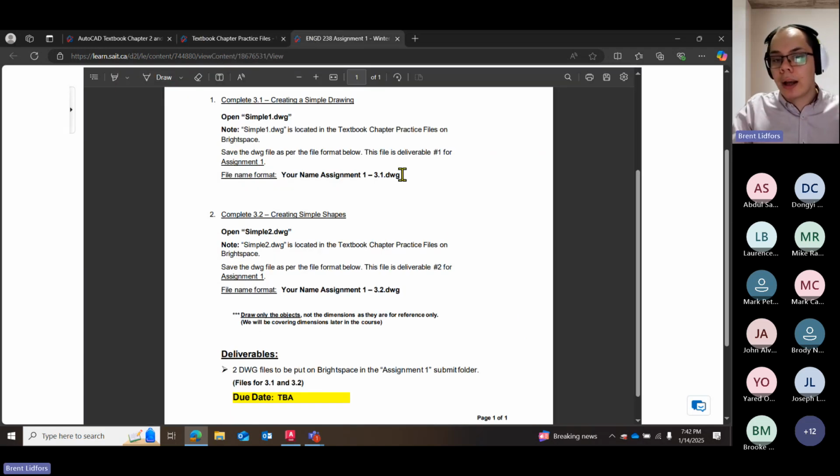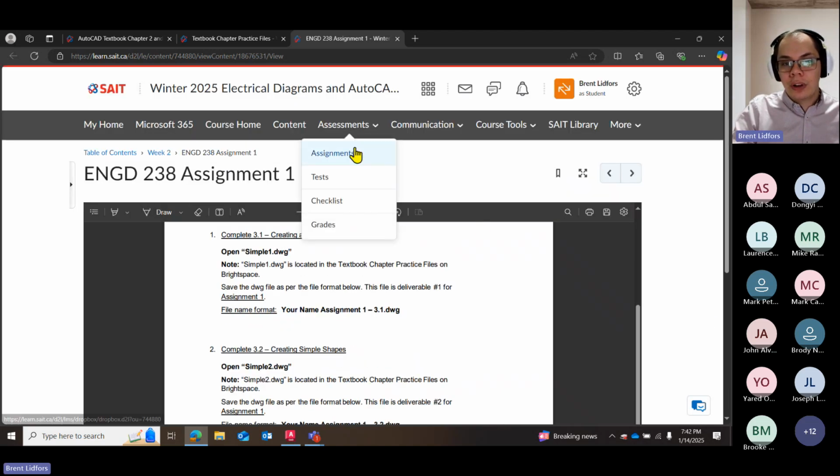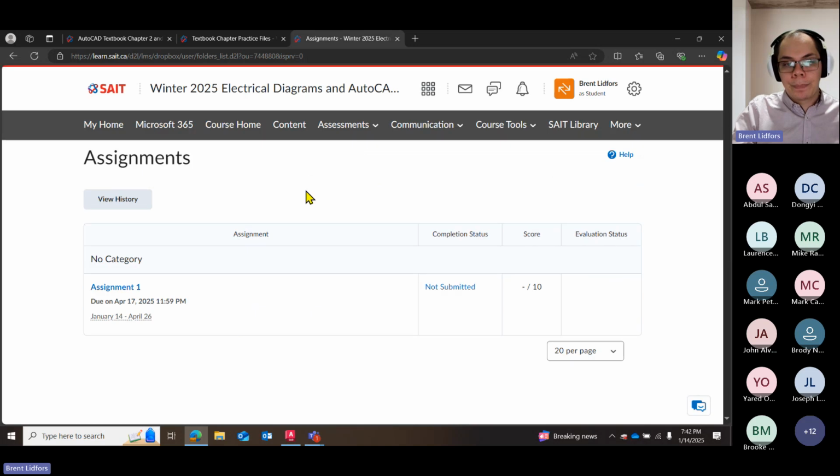And then once you have simple 1 and simple 2, rename them to the format. You've drawn those shapes. Then you'll take your 2 drawing files, and these will be submitted on Brightspace in the assignment 1 submit folder. So if I go to the top here to assessments, assignments, there's a new assignment here, assignment 1.